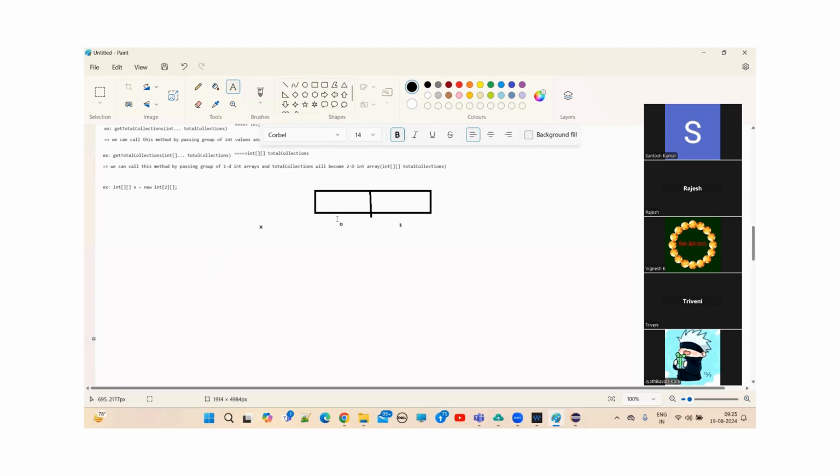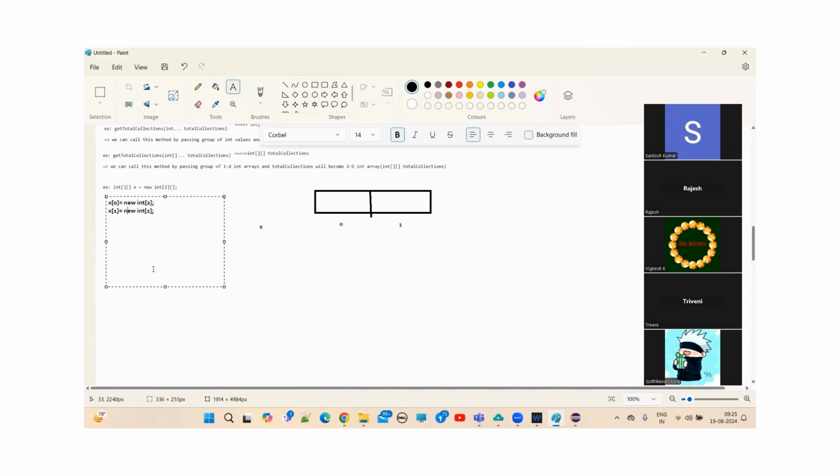Now what am I doing here? X of 0. One more single dimension array I have to create: new int of 2, let's suppose. Then X of 1, for X of 1 also I'm creating another array, new int of 2.